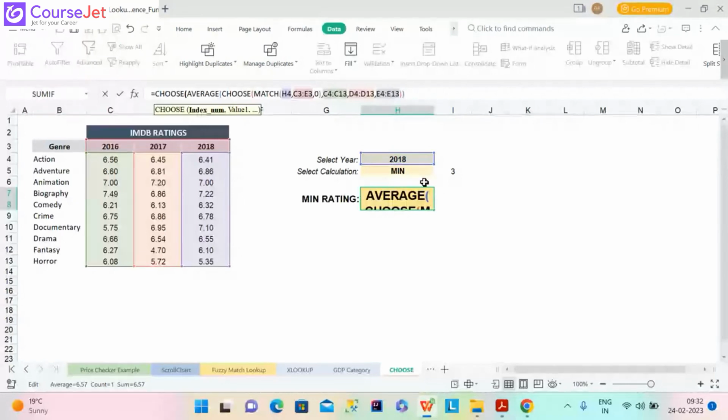So our index is going to be I3. I3 only, right? Not I5. Now we enter our list items. So remember, average is 1. The first thing we want to do with this choose function is calculate the average, which is exactly what we are doing here. And now all we need to do is grab that whole thing.